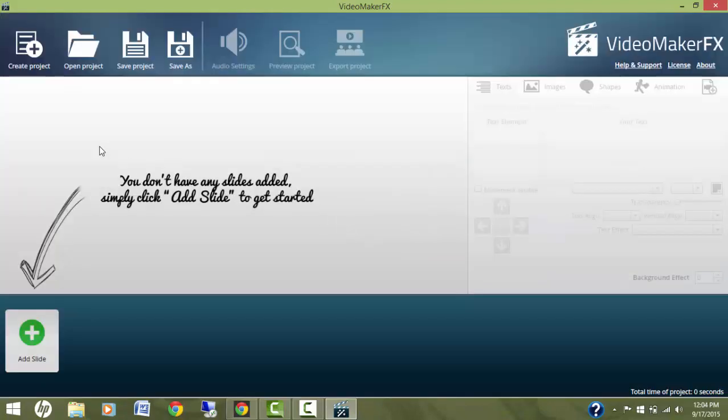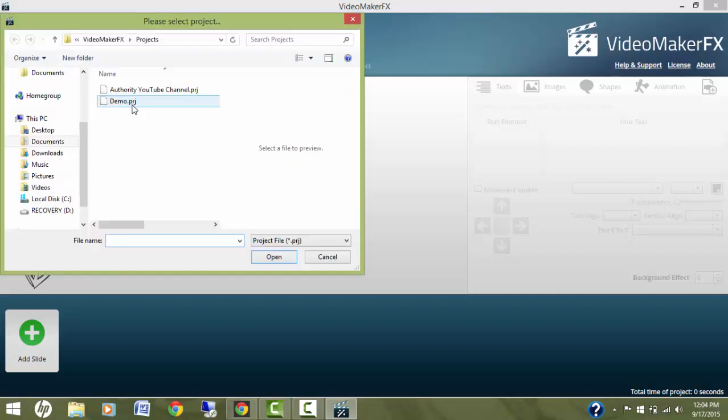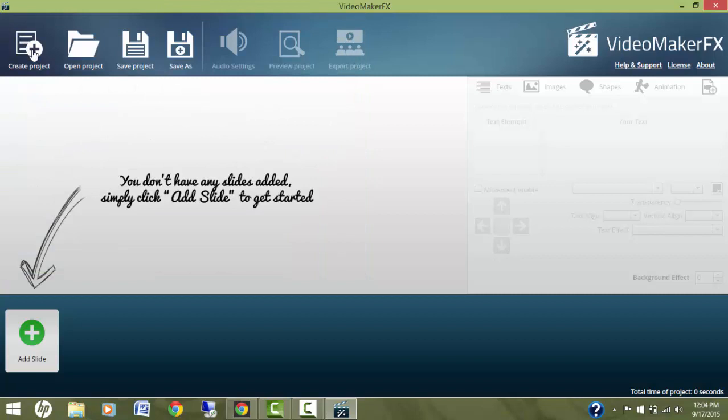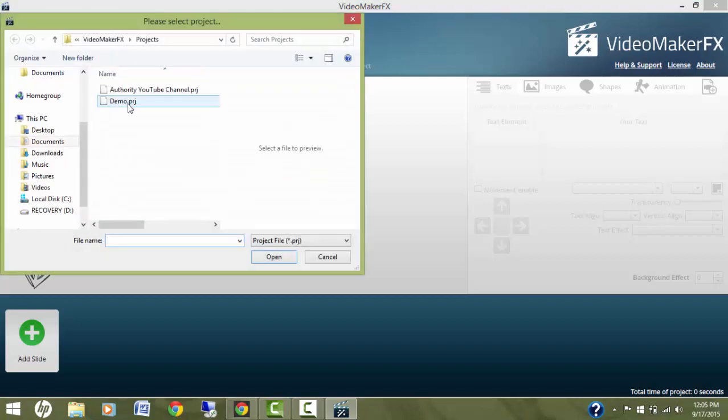Okay. Now let's come here just to make sure everything is right. Here we are. Did you see what I just did? Let me push cancel. Once I clicked on create project and I named the project that I was going to do, I came here to the open project folder and I clicked on it, and as you see, we named it demo, and there it is here. So I'm gonna click on demo again. It drops down here in the file name, and we're gonna open this project.